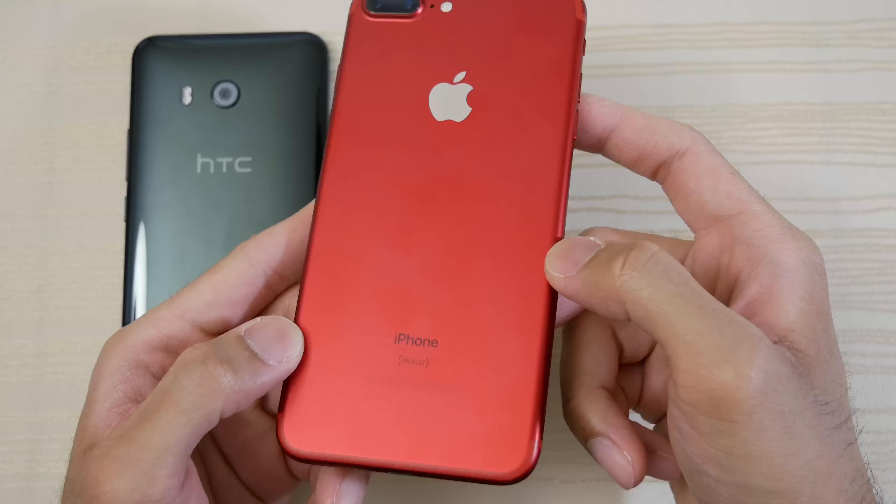All right, let's take a look at the RAM management on both. I have all these apps open in the background, so let's run through the test again. We were just in Angry Birds. Let's see Temple Run 2 — ready to play. We have Subway Surfers — ready to play. GTA — let's start GTA. Next game I think is Mario Run — there we go. Now on to the apps — Adobe Acrobat, ready to go.